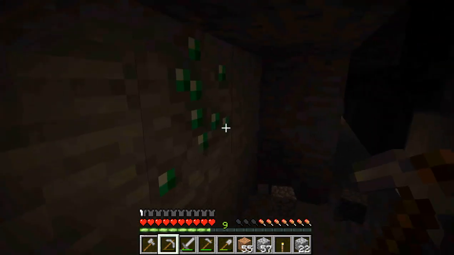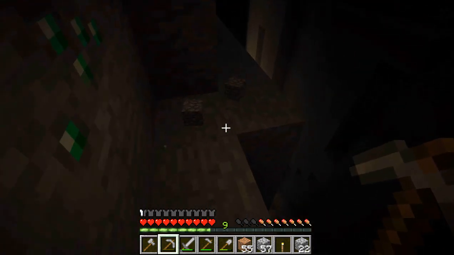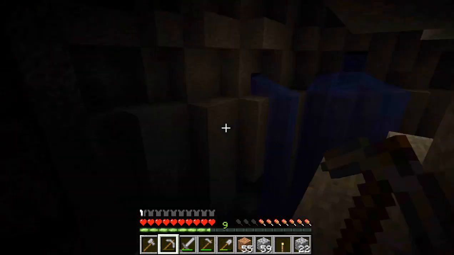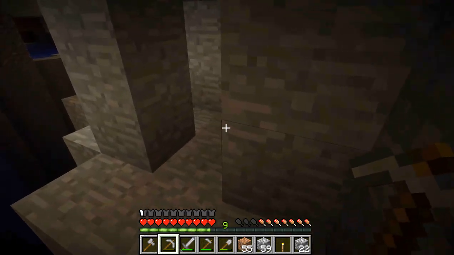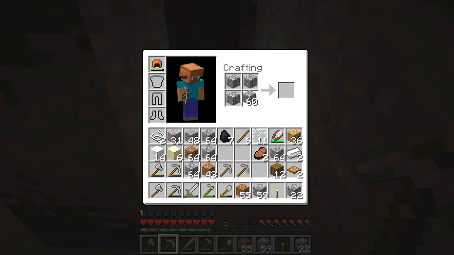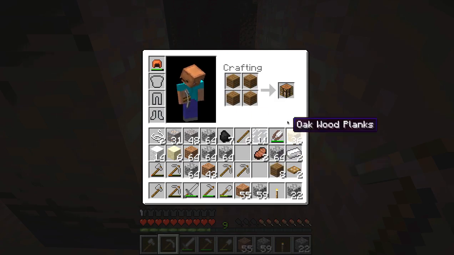Ooh. Is that emerald? Sweet. Oh, crap. I still have my stone axes and stuff, and no crafting table. Oh, fail. Oh, no. Oh, boy. Oh, I can maybe create a crafting table. What am I doing? No, that's gravel. There we go.